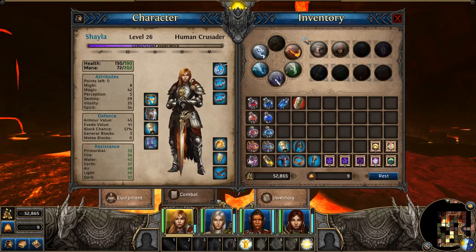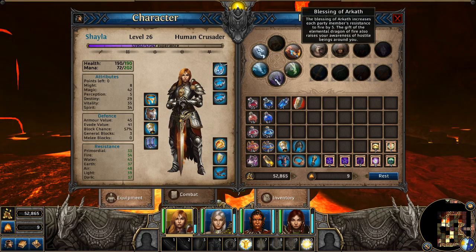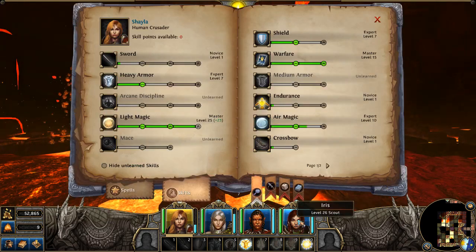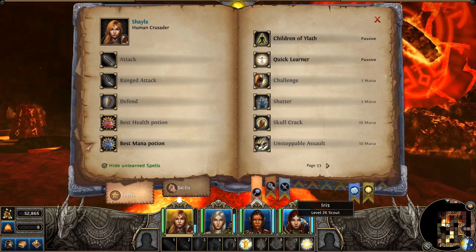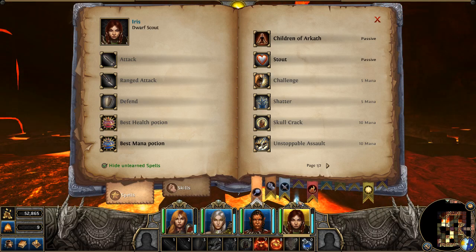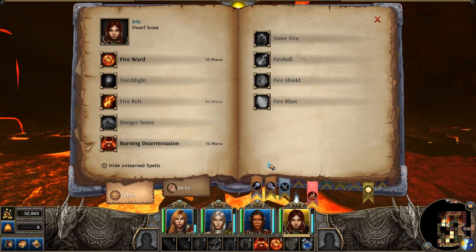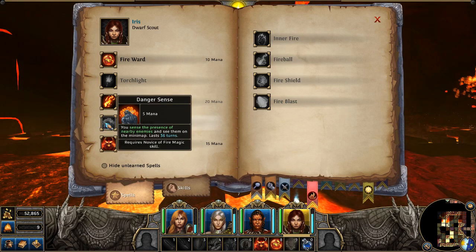But, yeah. Blessing of Arkath. Additional fire resistance. Always a nice thing. And also raises your awareness of hostile beings around you. This actually isn't that impressive, to be perfectly blunt. Basically, with the fire, we get a permanent danger sense. This is why I've never picked it up anyway, and it's had really no use.